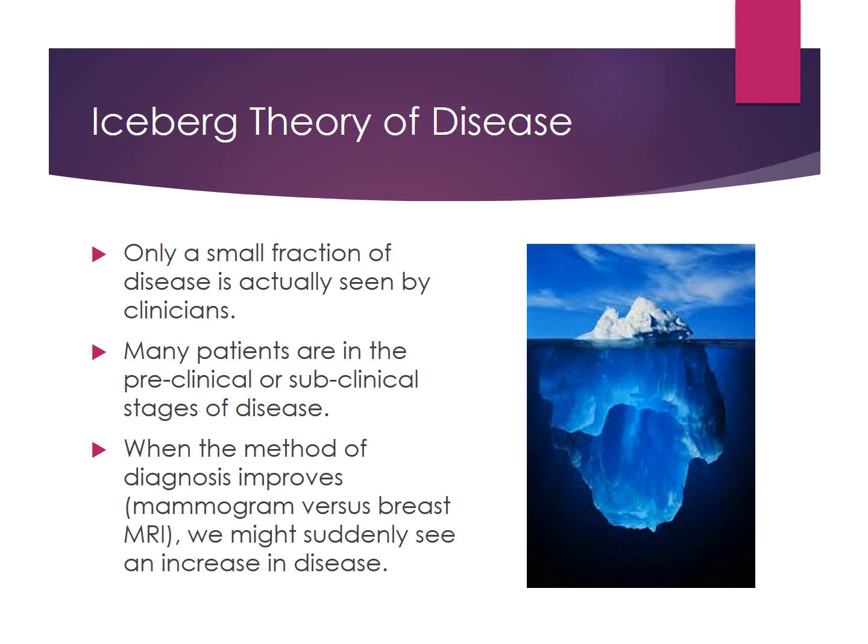Which brings me to the iceberg theory of disease. This thought is that really we only see a small fraction of disease at any given time point because there is so much preclinical or subclinical disease. And so the preclinical would all be under the water of this iceberg. It's all that we cannot see, whereas the above the water iceberg is what is getting diagnosed.